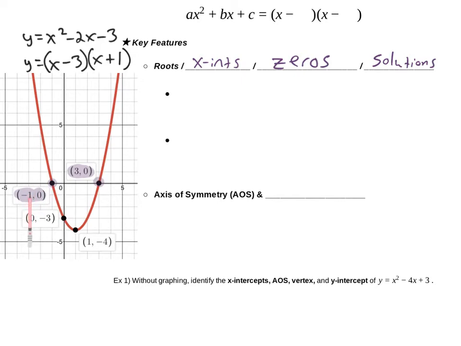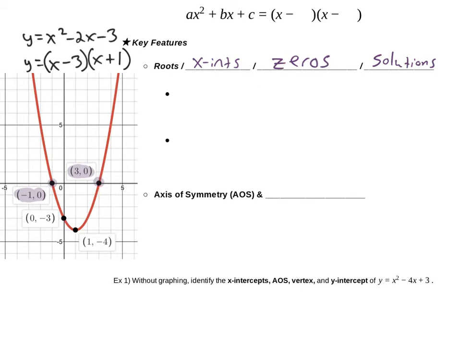This root value is -1, but up here it looks like it's +1. -3, +3. Why are they opposites? What do you think they're opposites for? Think about if I did put in this 3 right there, what would happen to this quantity? It would turn into 0, and 0 times anything is 0. This is why they call them zeros, because if you put this root value in, it turns the whole thing into 0, making an x-intercept.